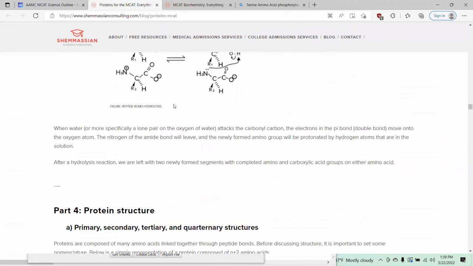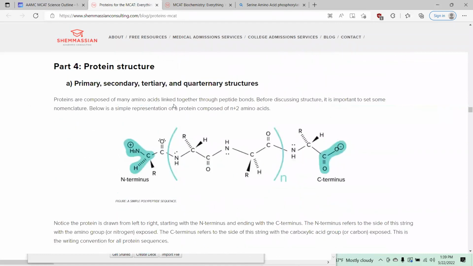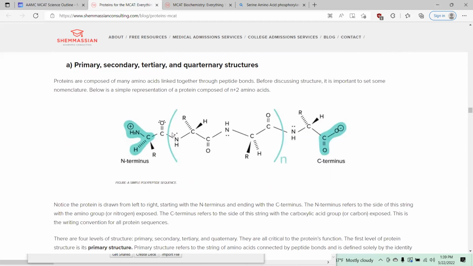So wait, no, we're not done yet. Only when the amino or carboxylic acid part attaches to something, basically. I don't believe this hydrogen participates in hydrogen bonding because this is a CH. So this NH and this CO, when they are bonding to each other, another thing to note, it's not that this one and this one are bonding, because this is within one amino acid. That's not how it works.